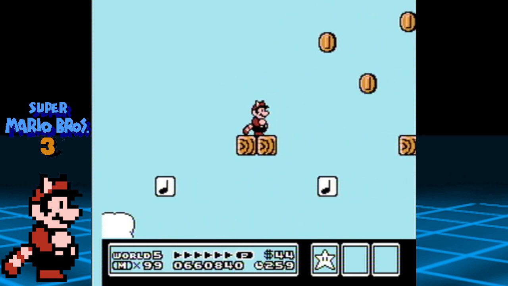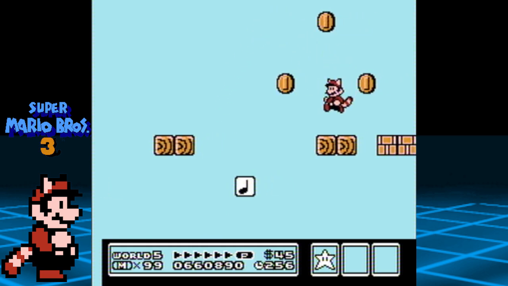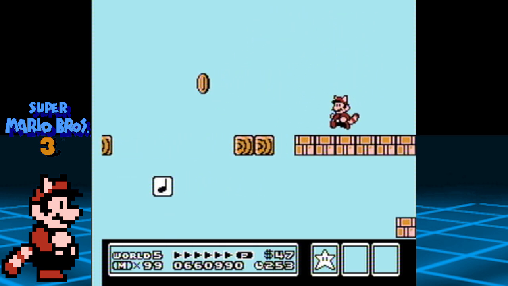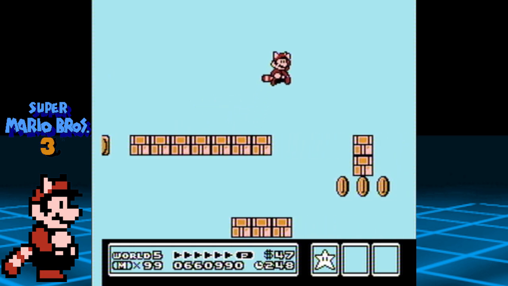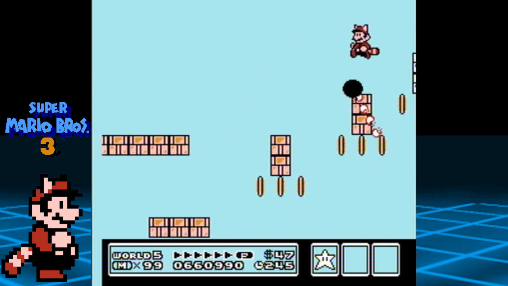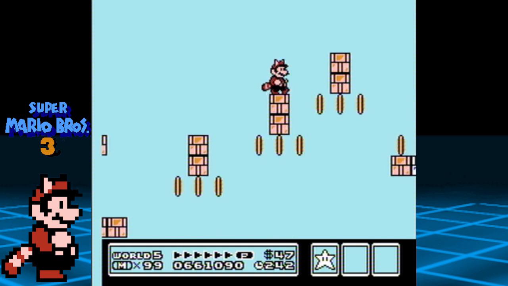Now this section here is more simple platforming, so we can take a breather at this point. Yes, the glide ability is your best friend. At the end, go through the warp pipe to finish the level.